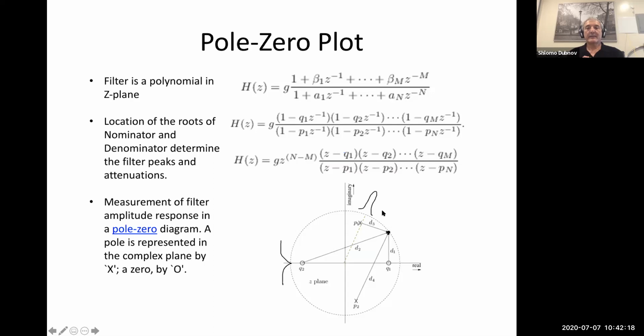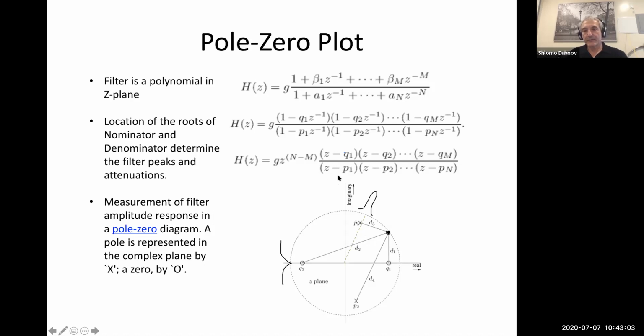But here is the concept, because we provide you with a notebook that actually designs your formants by placing the poles in certain positions. So what is the meaning of this diagram? If you think about this diagram as positioning a filter response with the P's and the Q's, you can measure the filter amplitude response in this pole-zero plane, as it's called, by looking at the distance. Every point on the unit circle is at a certain distance from each pole or each zero. For the poles, it's inverse distance, right?